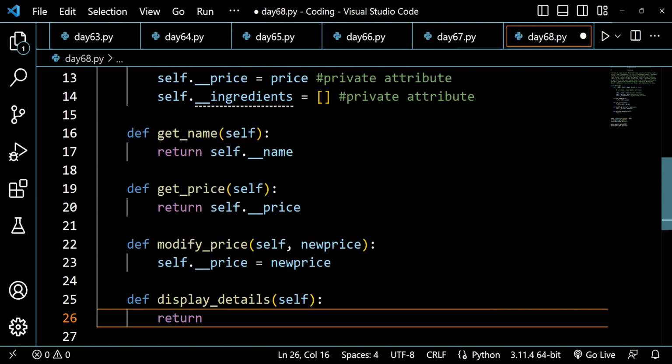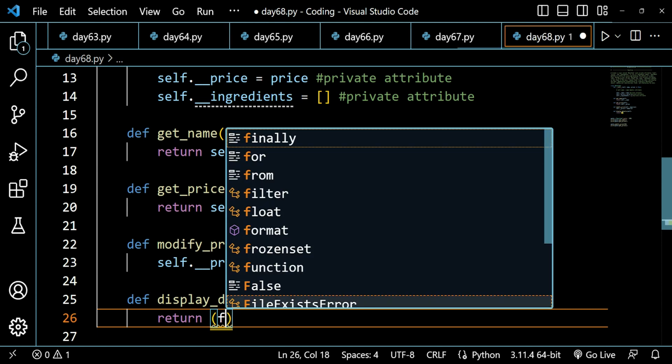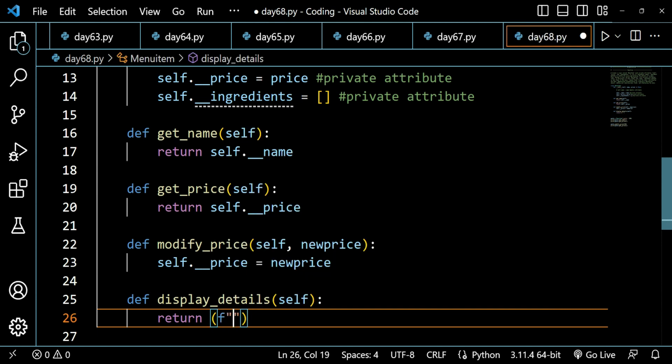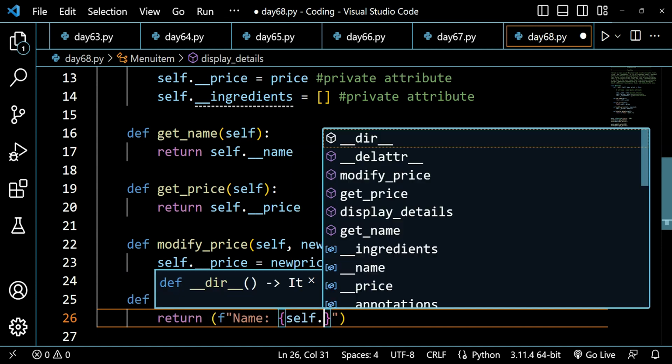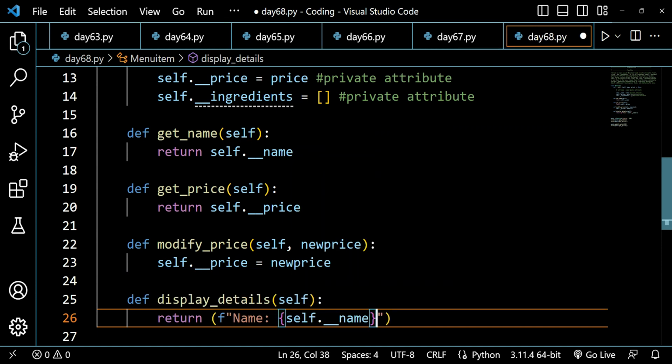So we can say that return me an f string here which includes all the attributes. To write it, we can say that first of all name and self.__name, and putting a line break, or we can just put a comma here.